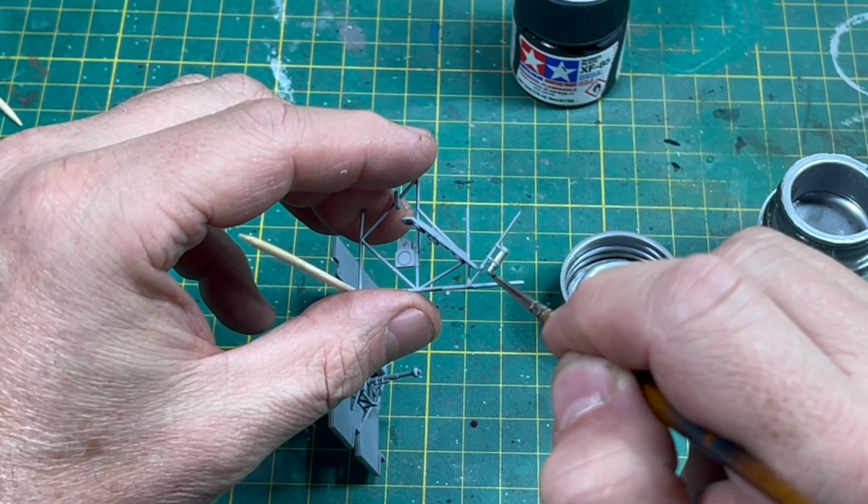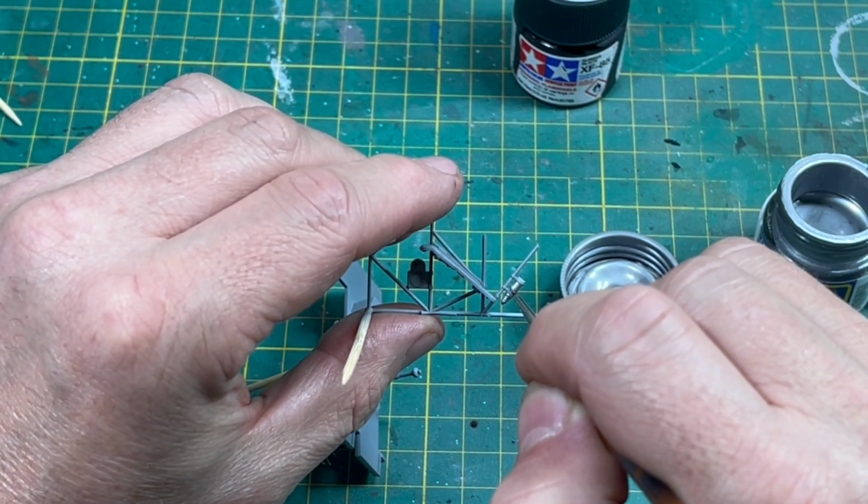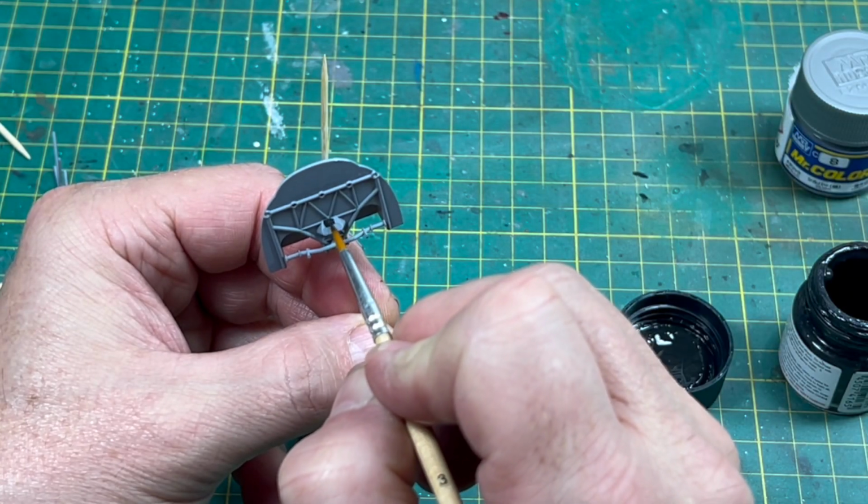You can get a full PE set for this, which I think comes with a metal seat as part of it, if you can find it. I'm sure you can.